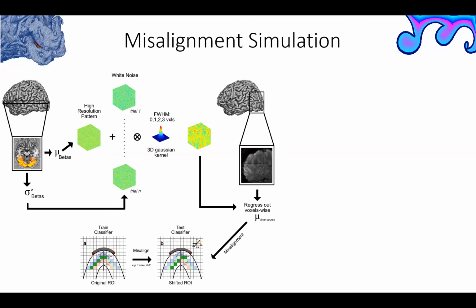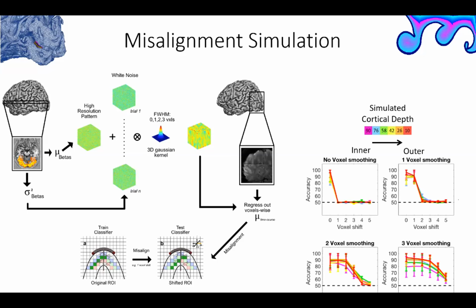So before showing you some data to test this, we did some very simple simulation with some very naive synthetic data. We started from the original dataset to estimate the mean and standard deviation of the data, and then we reconstructed a high-resolution pattern with the same descriptive statistics. We injected some white noise to simulate variability across different trials, and then we convolved this pattern with a Gaussian kernel of either 1, 2, 3, or 4 voxels to simulate different spatial precision of the patterns.